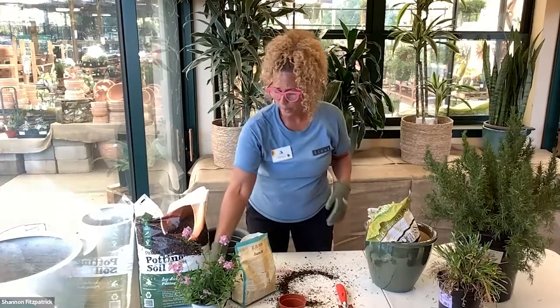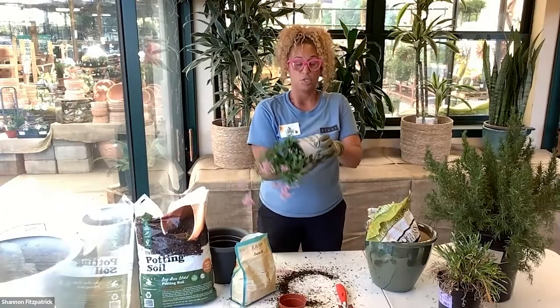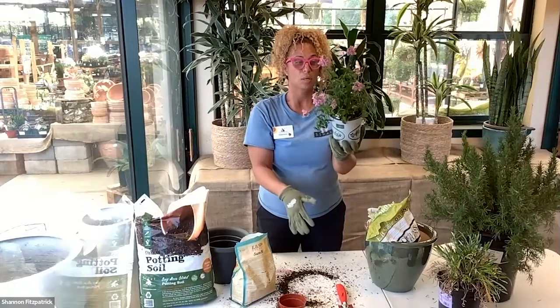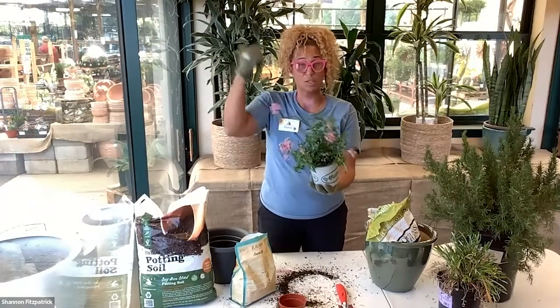I'm going to try to go quickly. I know we don't have a lot of time this evening. This is our 4-inch and same thing. I can't grab it over the top, obviously, because it kind of looks like my hair.